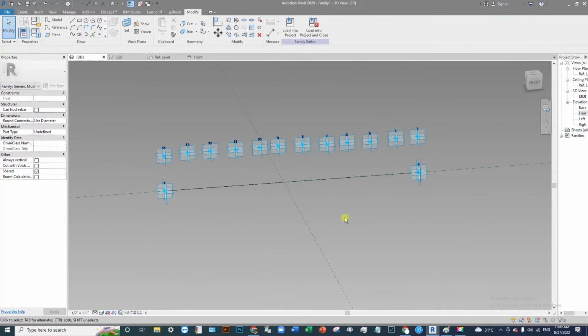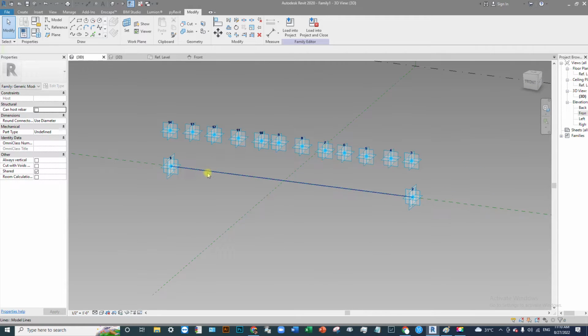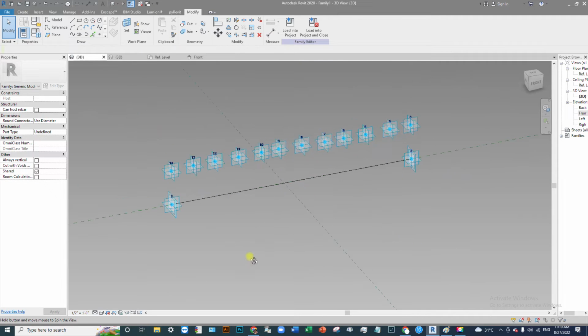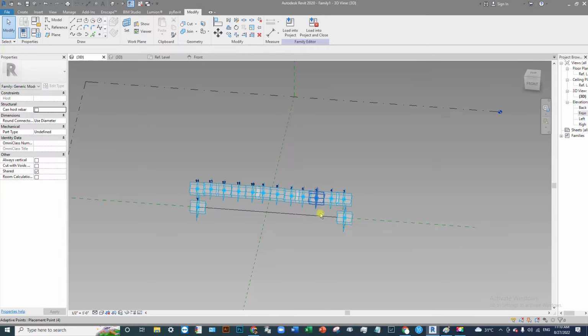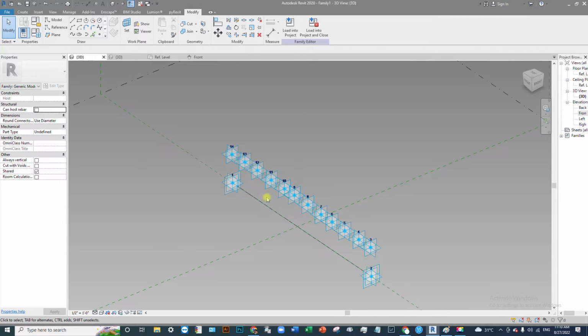First we convert this line into a reference line. You can create a form from this line, but it should not be done that way.